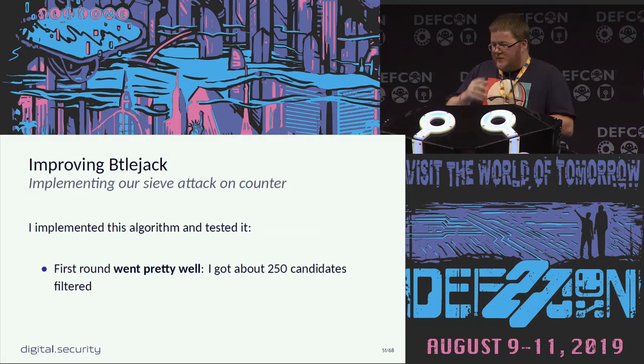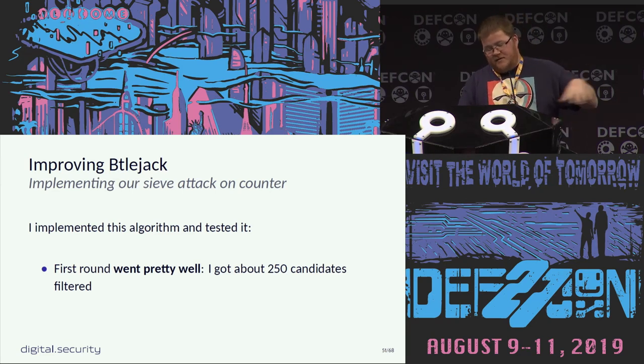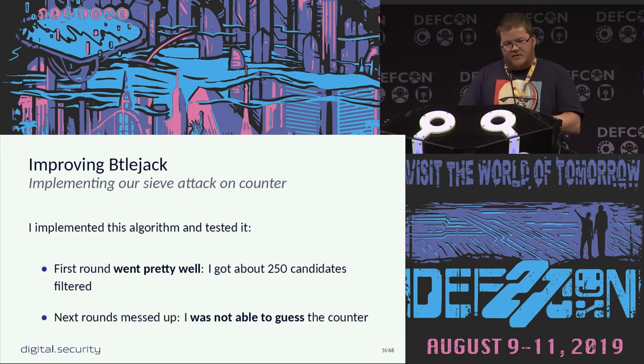But the main part is to be able to recover the counter used at a specific time during the connection. So I implemented the sieve algorithm, and I started trying it. The first run went pretty well. I went from 65,000 candidates to about 250 candidates, which is what I showed you a few minutes ago. So that was pretty cool. But the next round completely messed up. I wasn't able to get any data. So I was a bit puzzled.